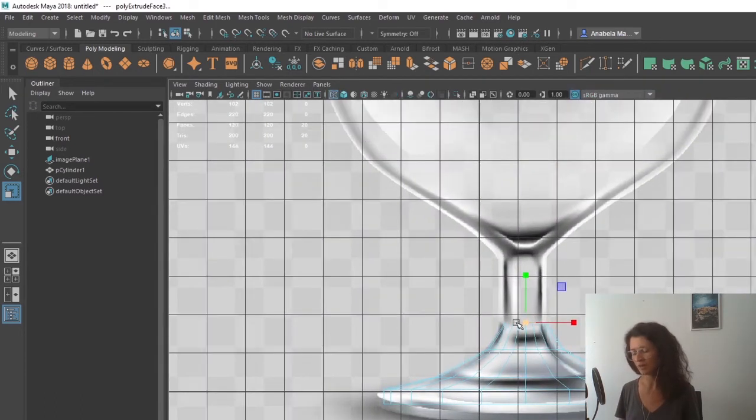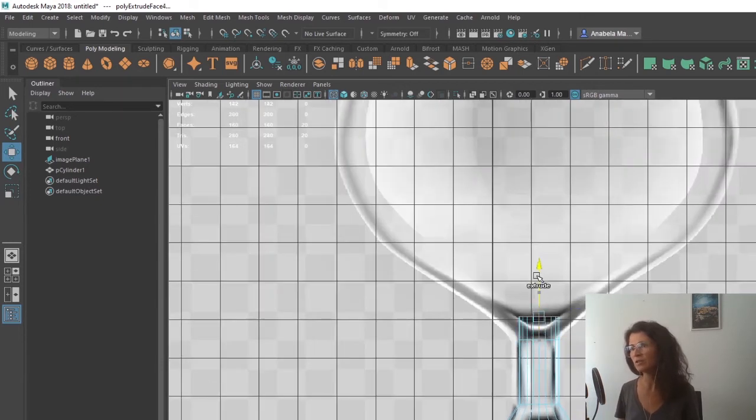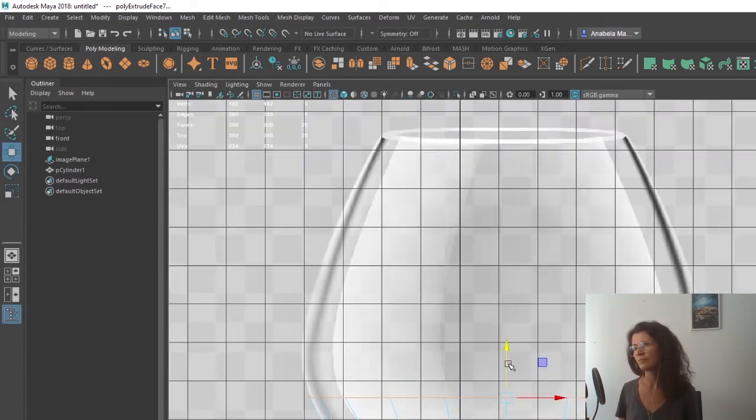And then you just keep doing this all the way up, and the amount of detail that you give to your glass, the more frequent you extrude the faces, the more smooth it will look, okay?